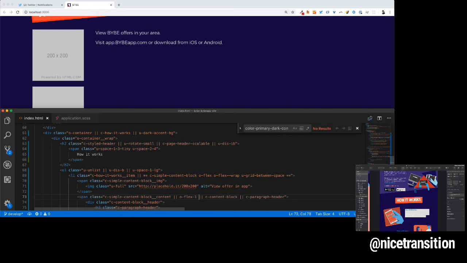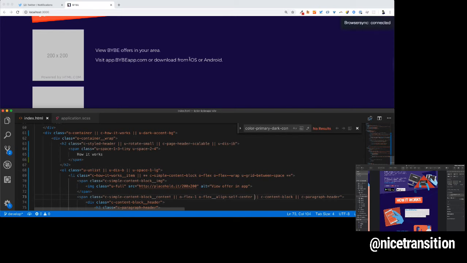The only thing is, if I want my text to be aligned centered, I could do something like this. And now it's aligned center in the middle of this, which is really nice. I could do that for both of them if I wanted to say oflex align items center as opposed to individually. So I hit save.